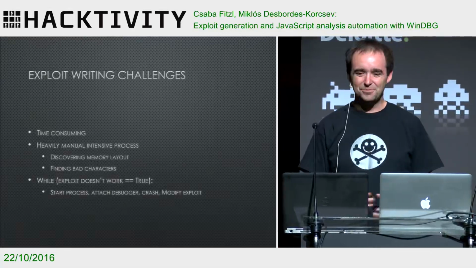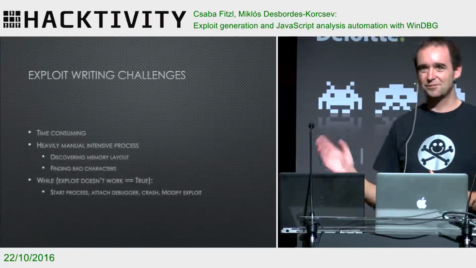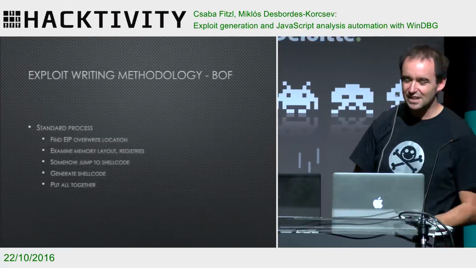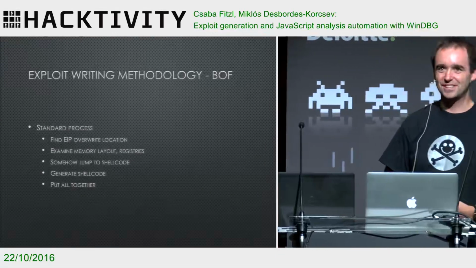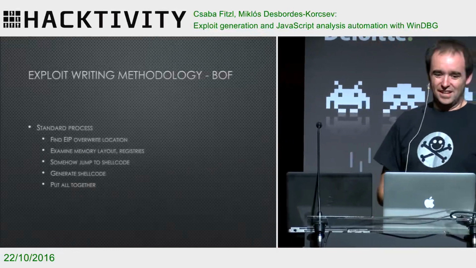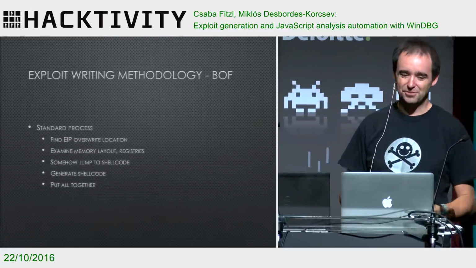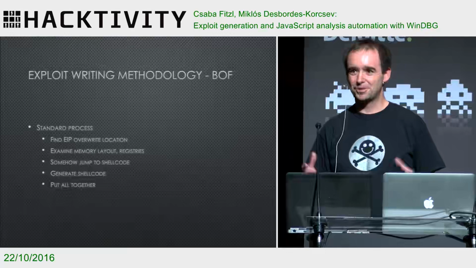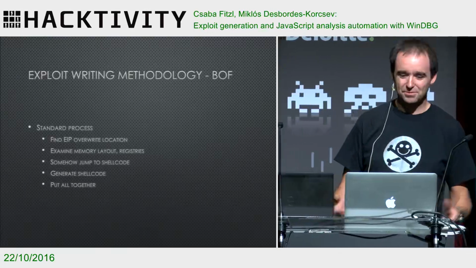And if you actually look at how you develop an exploit, and we are talking here about basic buffer overflows, it's pretty standard. Once you have the crash, so we are not talking about the fuzzing part here, it's just when you already know that you can control EIP and then develop the exploit, you need to find the EIP overwrite location, so find the offset in your buffer, and then you examine the memory layout for all the offsets, for the space, the registers, what you can play with, and so on.